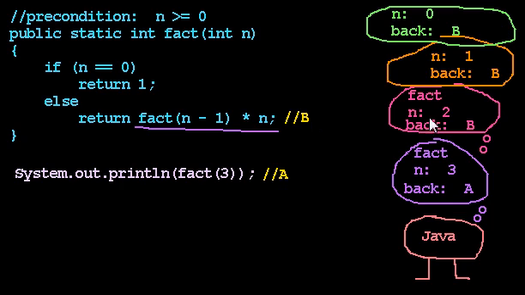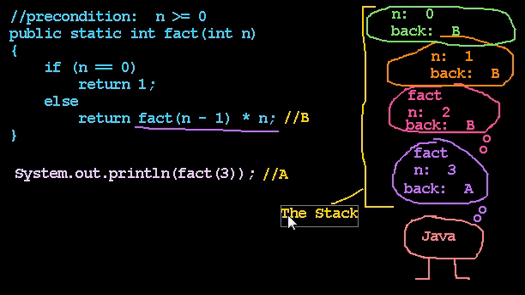So this is Java's stack. In fact, that's an important idea. Let's actually write that out. Let's draw that like this. This is the stack. It's everything that Java is remembering as it handles all these method calls. And every time a new method is called, or in this case the same method is called, since we keep calling the same factorial method over and over again, every time the method is called, a new stack frame, or activation record as they're sometimes called, but I'll think of them as thought bubbles in these videos.